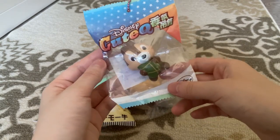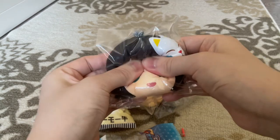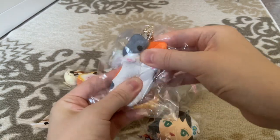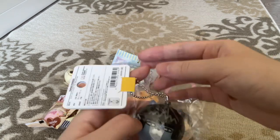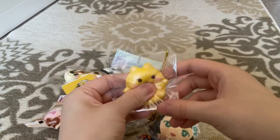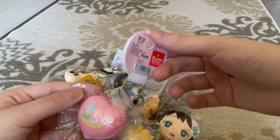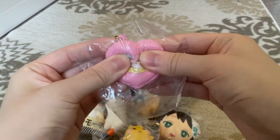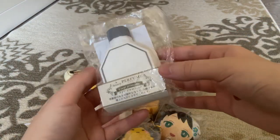Disney Cute Q Squishy, Anime Run, Demon Slayer, Cat Squishy, Cacao Friends, Cat, Mini Mario Marshmallow, Little Twin Stars Macaron. And lastly in here, I have this perfume squishy.